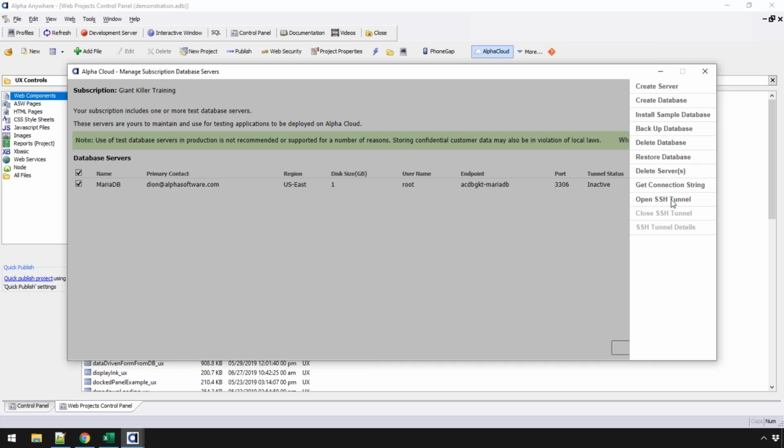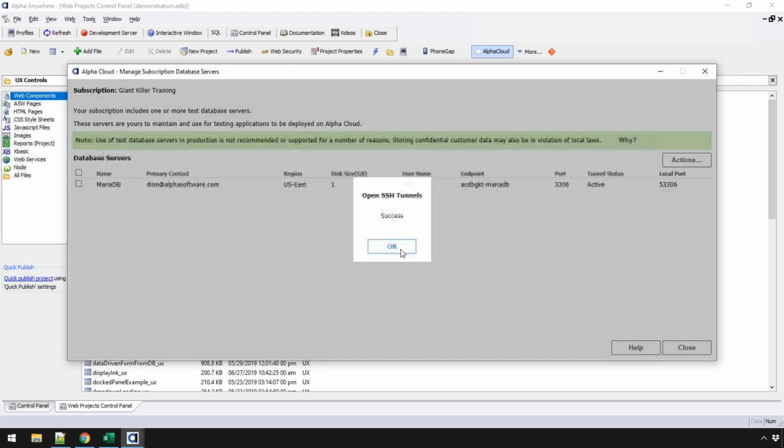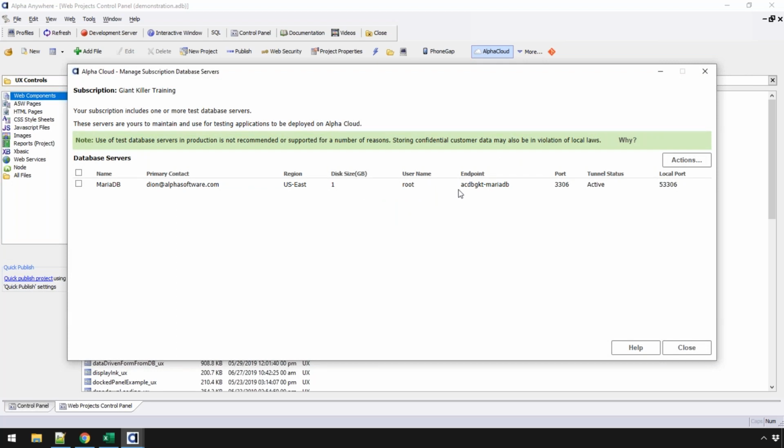And it uses a neat technique called SSH tunneling, which allows you to go ahead and connect to the database and then manage it within Alpha. But also, once you are in this environment, I can go ahead and open my tunnel. And what that does is basically make a secure connection from my local system here to the database server. So now I can use Navicat or SSMS or any of the other development tools because they can connect through Alpha to the test database. So again, one less thing you have to worry about in terms of setting up connections, secure connections, etc.